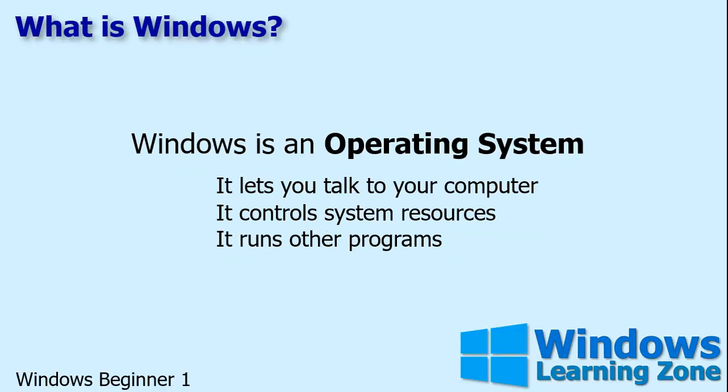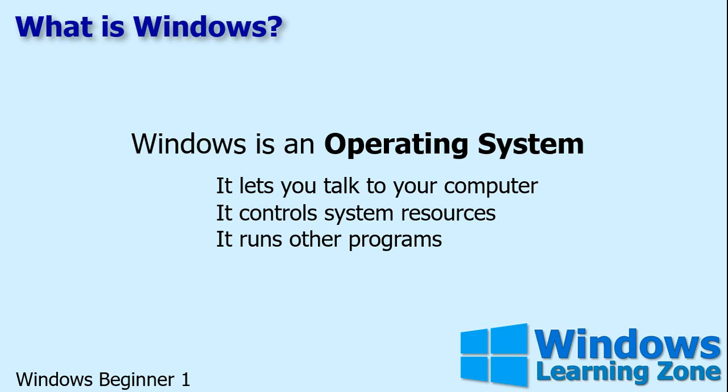So what is Windows? Windows with a capital W is a specific software program. It's the name of an operating system developed by Microsoft. An operating system is an intermediary program between you, the user, and the computer hardware. It controls the various system resources like your CPU, memory, storage, and so on. Want to move the mouse pointer across the screen or click on something on the keyboard? That's handled by the operating system.